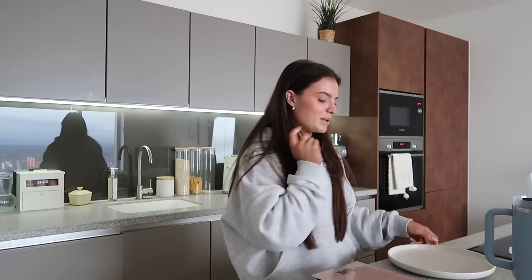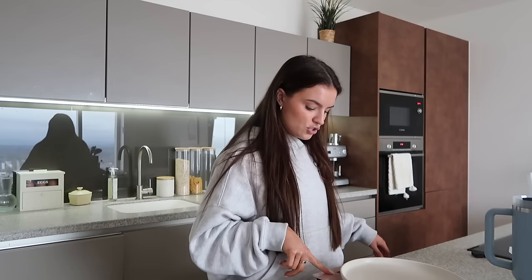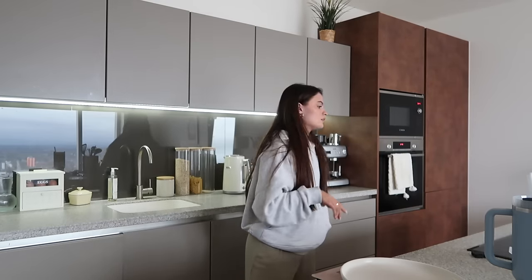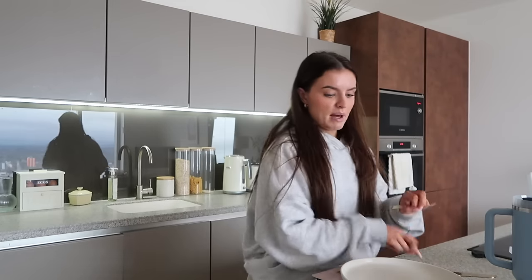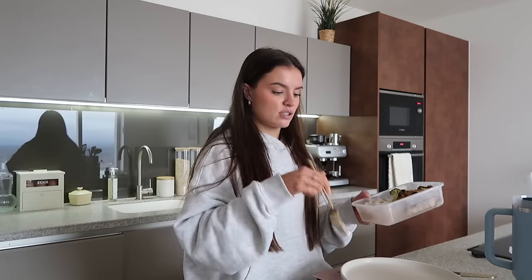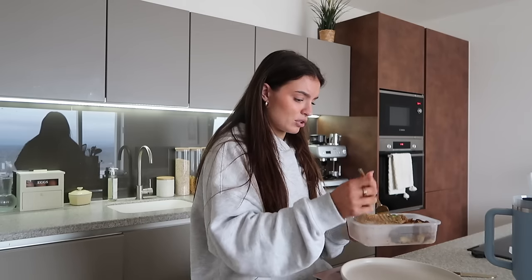But I have been really obsessed with Nando's chicken at the moment. I got some Nando's sauce the other day, the garlic, lemon and herb mild sauce, and it slaps so hard. I do need a knife. And I've just literally been frying a chicken breast with that sauce on it, and then doing some rice, and then just some broccoli or green beans or something. And you know, the sauce makes it, I'm not gonna lie.